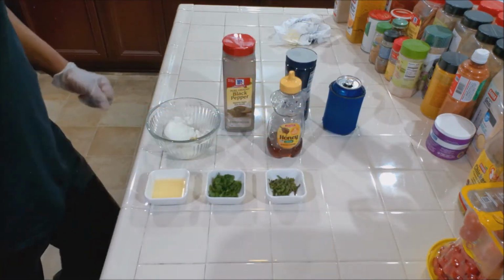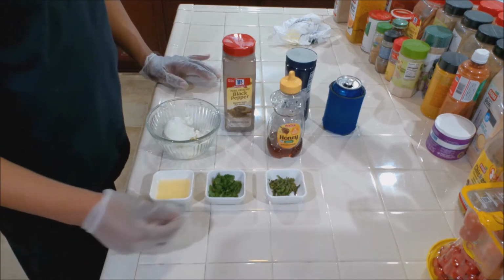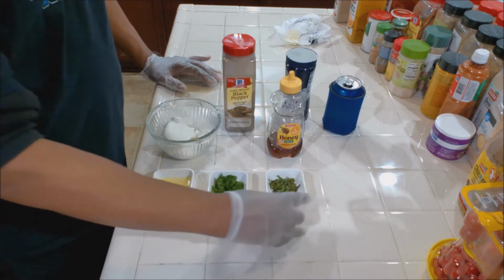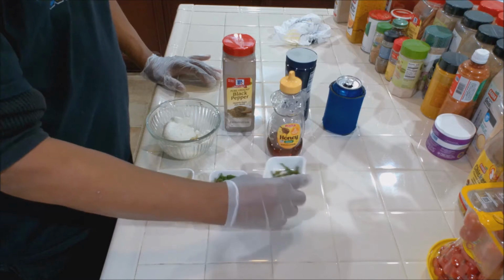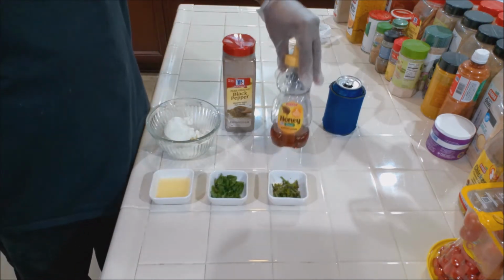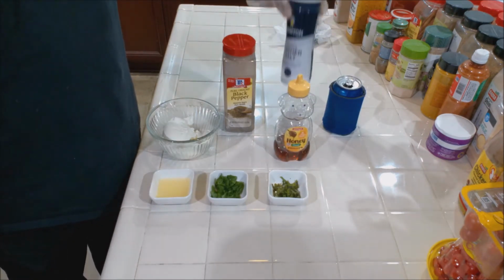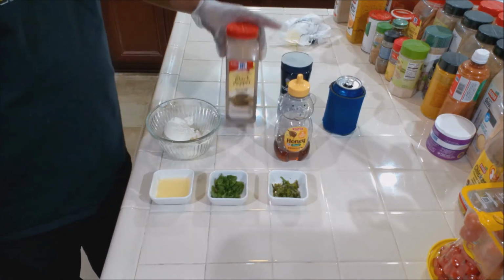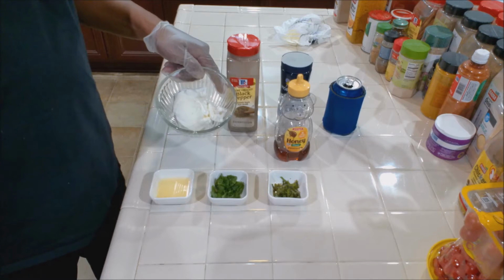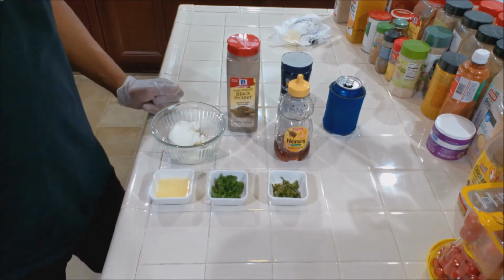To put this sauce together, real easy, we got a couple tablespoons of lemon juice here, right? Got about a tablespoon of fresh cilantro. We have about a tablespoon or so of thinly sliced mint. We're gonna be using a couple tablespoons of honey. Gonna be using about a teaspoon of kosher salt and about a teaspoon of black pepper. And of course, we have our now strained yogurt. Okay, so let's get all this put together.